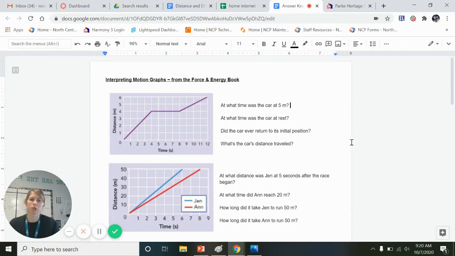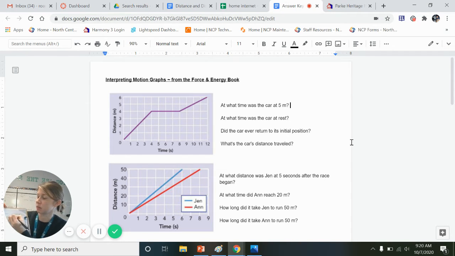So this first graph, there is a car. I think it's like a remote control car. And it starts at 0. So if you were looking at a timeline, it's starting at 0. So I don't know if you can see this the best. So it's at 0, right? 0 meters. It hasn't moved yet. And as time starts going on, it's going to move forward. So at 1 second, it is at 1 meter.